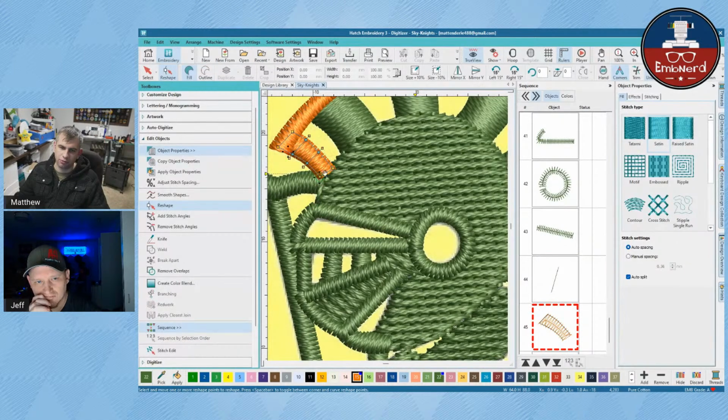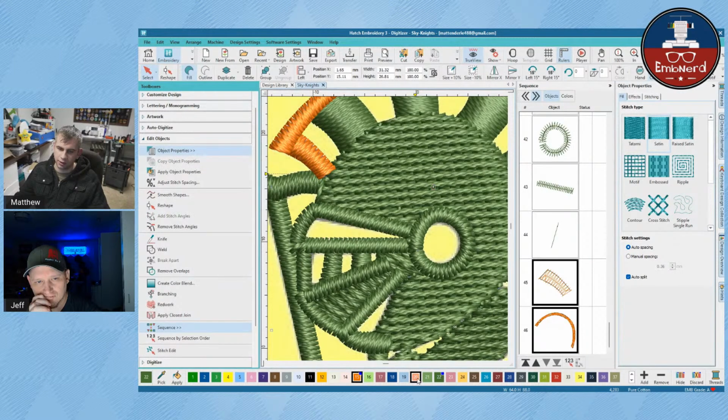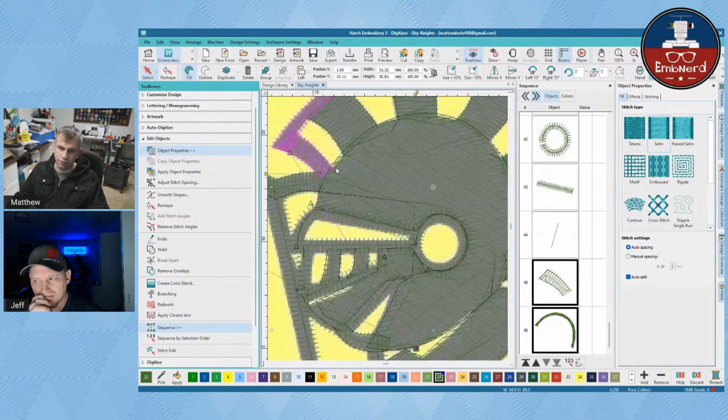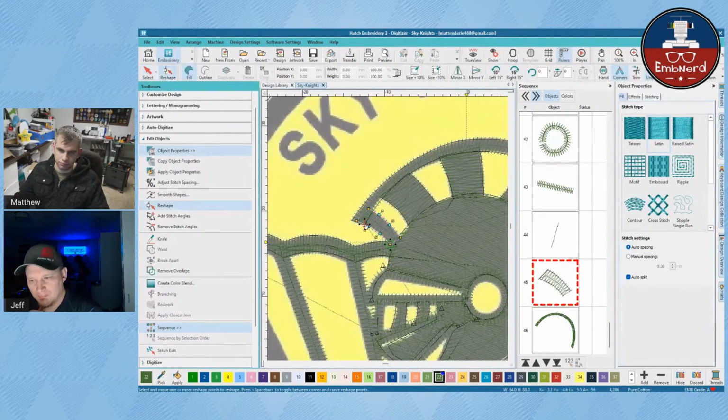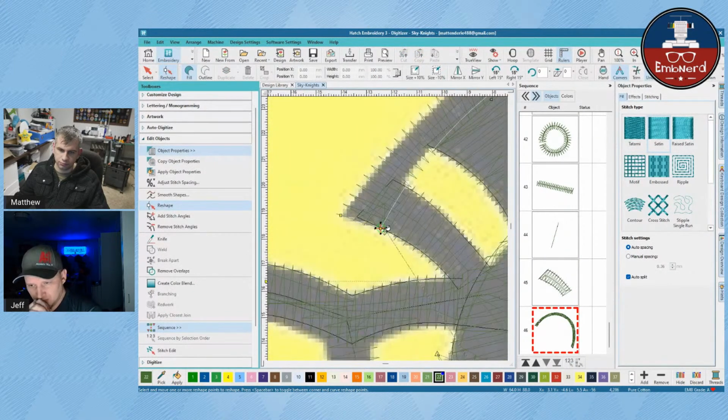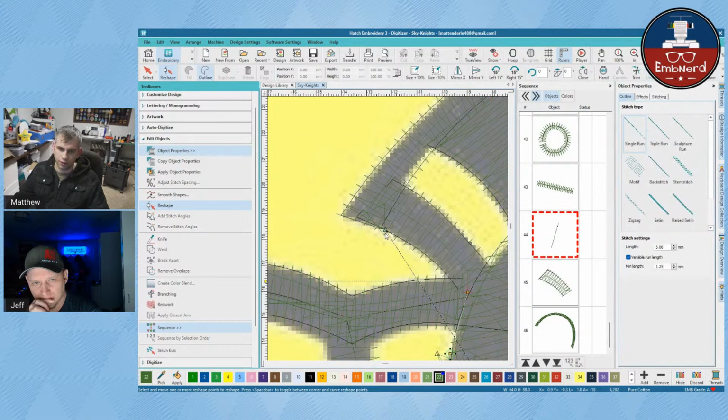I can bring this one down. And then if I pick these two and make it the same green, there's no trim there. There's a lot of trims here because I have to move all that. But let's see. That's that trim.